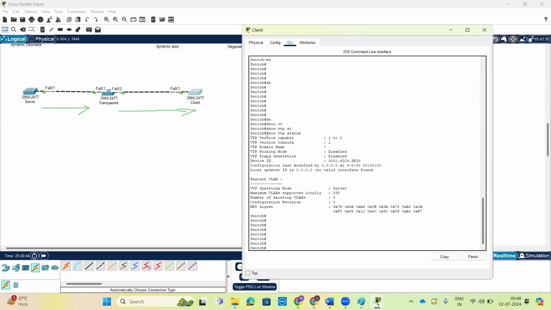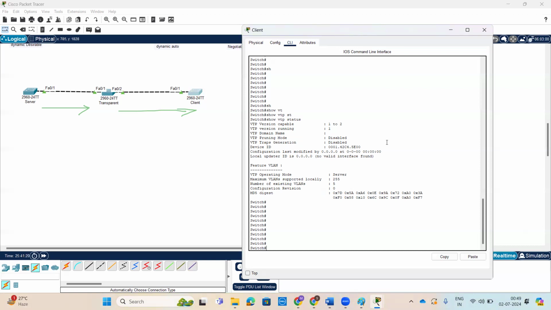Right? Like, show VTP also shows only the operating mode. Can we get to know, suppose if the VTP is a client switch, and if something is created on the VTP server, it will show that the VTP server is present, those kinds of information? Do we have any command for that? Yes, I will prove that to you. Just ask me if you have any questions. I'll verify those things also.